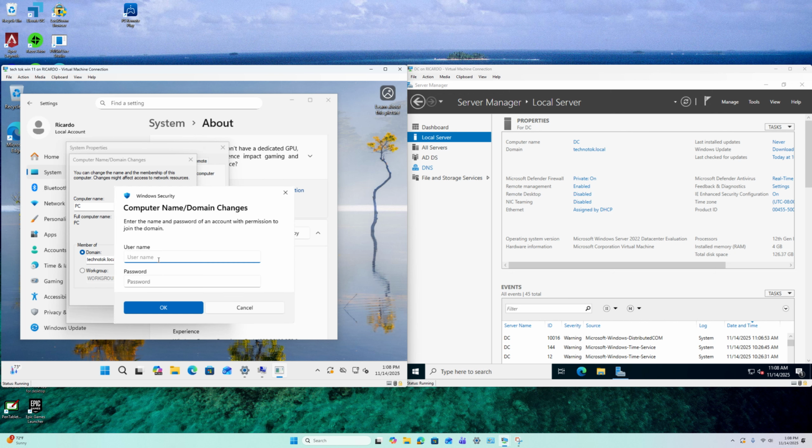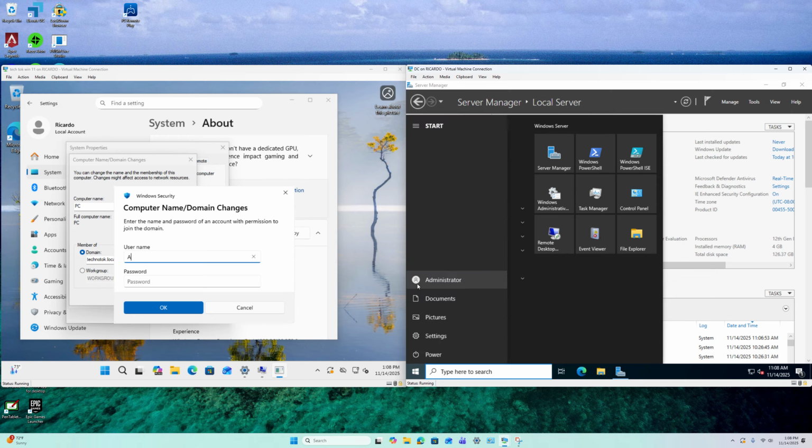Asking for username. So for this, we're gonna enter the administrator, the login for this account. The account is administrator and the password for administrator on the domain, on the DC computer on the right.